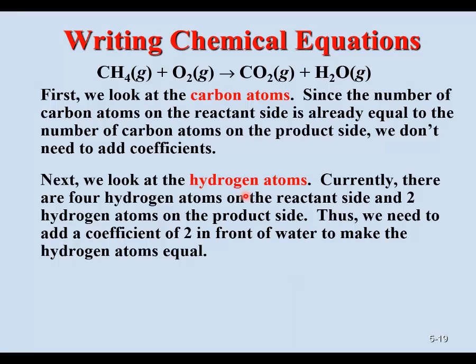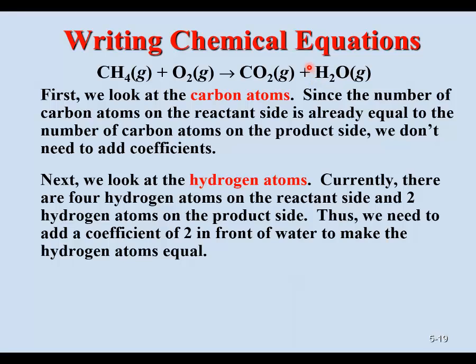So we're going to look at the hydrogen atom. And we can see that we begin with 4 hydrogen atoms, but we only ended up with 2. Now to balance for these, I shouldn't change my subscripts. If I try to change my subscript here to a 4, yes, I would have 4 hydrogen atoms, but I don't have water molecules anymore. It would change the identity of the product substance entirely. It would be a completely different chemical reaction. So please do not change the subscripts.